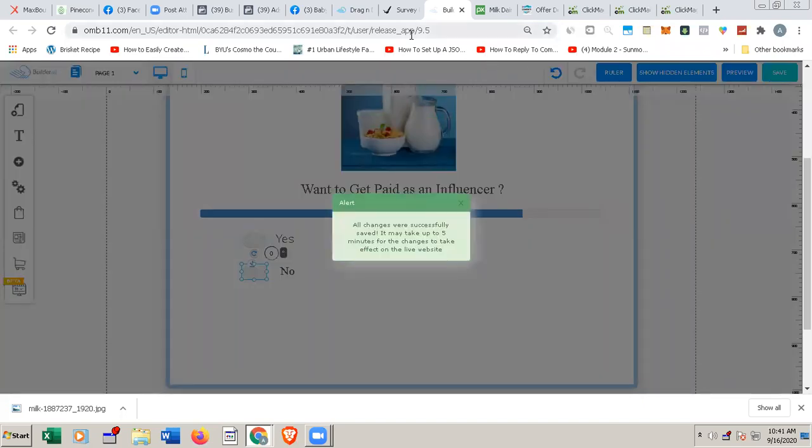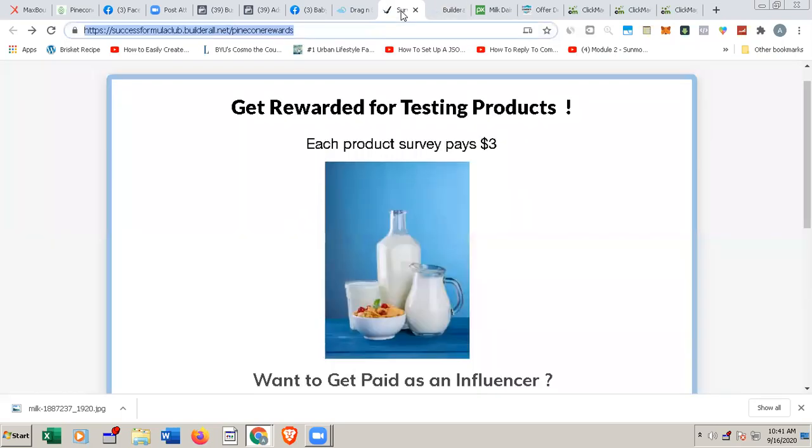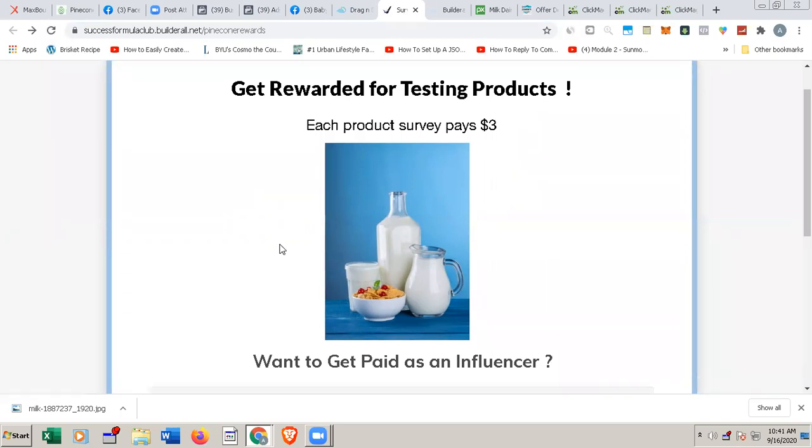Now I'll just refresh this page here. Refresh it once more. And let me show you how ClickMagick would actually work.